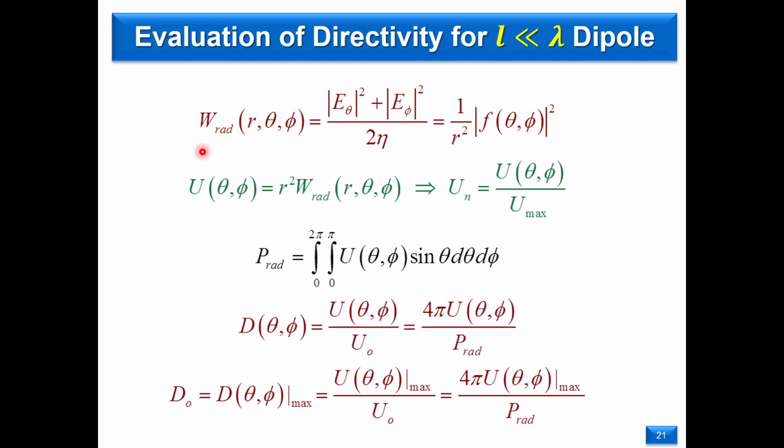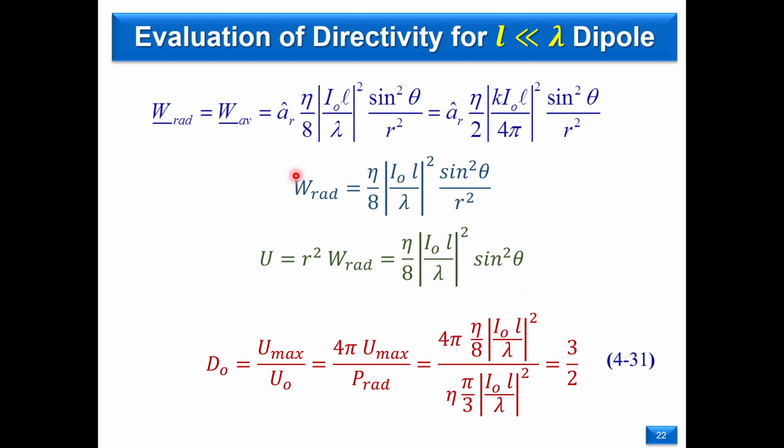So we can write W radiation, which is from E_theta and H_phi. In the far field we can just neglect E_phi because it is negligible with respect to E_theta, as we just said, and we have the expression for the total radiated power, so we can calculate the directivity, which is 4 pi over the total radiated power multiplied by the power intensity value, and maximum. We just find the maximum of the power intensity and substitute it in the formula.